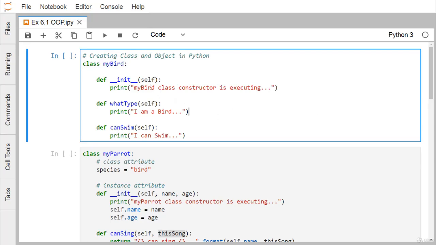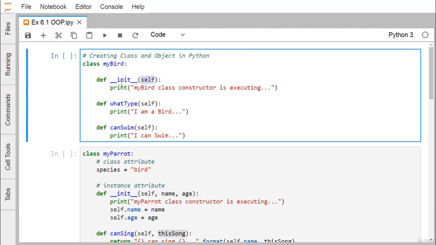Here we are defining one class. The name of the class is MyBird, and this class has three different methods. The first method is very special, it is __init__. This method is known as a constructor. A constructor name will always be __init__ irrespective of the class name, and it will have the prototype with self as an input argument. This self denotes the object reference, that means the object which will be created under this class, and this is also known as this reference.